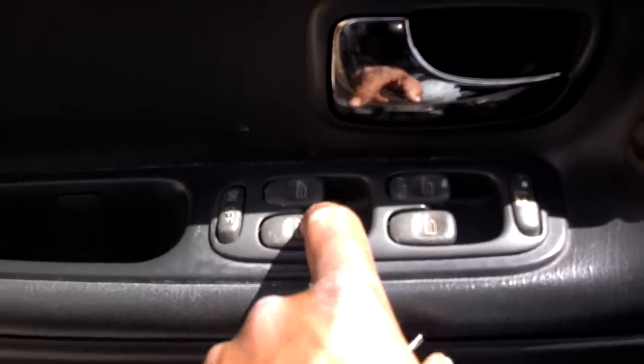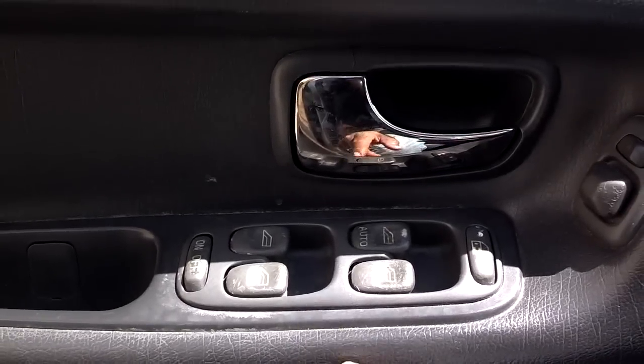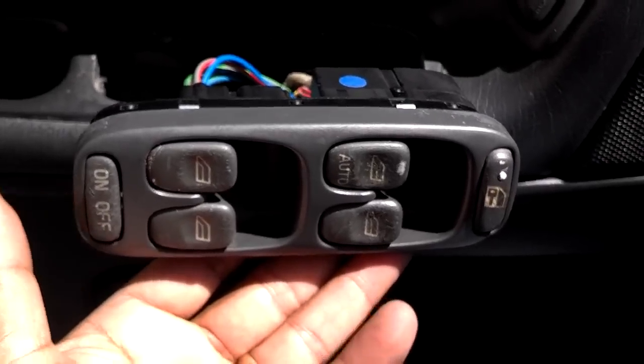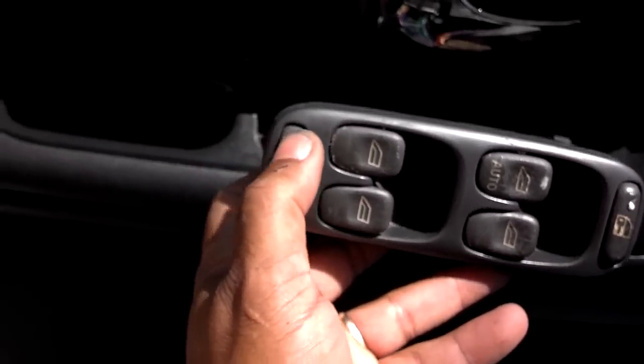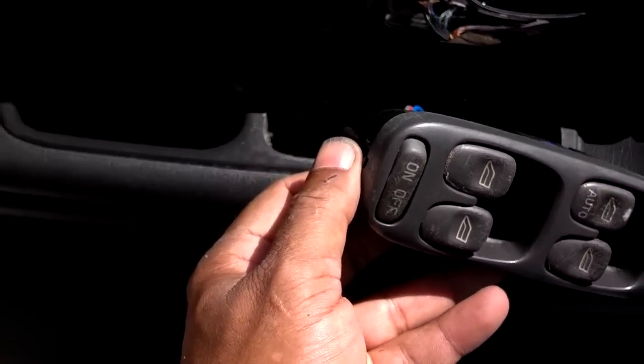This switch will not roll that passenger window down, but it does pull it up. I'm going to pull it out and tinker with it to see if I can get it to roll that window down. The window rolls down and back up fine with the door switch and rolls up fine with the master control switch — it just has a problem getting it down. I pulled the switch out and cleaned all the dust out of the contacts. Now the switch functions all of the windows. I had to be careful when I plugged it back together — I didn't have it in the right position at first and had to take it back apart.